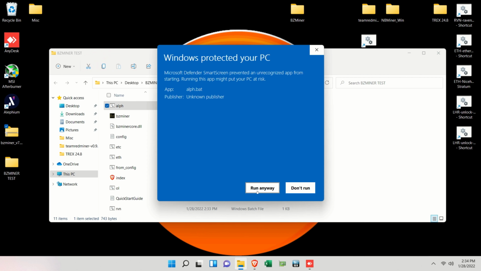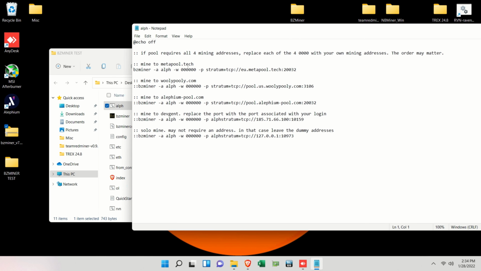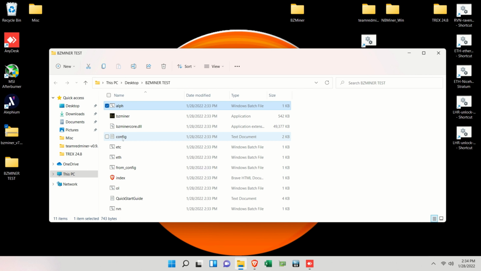You're going to right click and edit this. And here you are going to have all the different pool addresses, your wallet addresses, things of that nature. So you don't really need to change any of this here. It again just gives you different pools. What you are going to want to change is this config file right here.